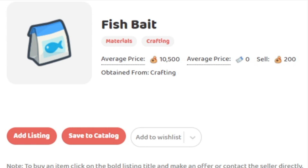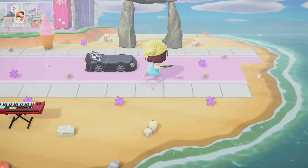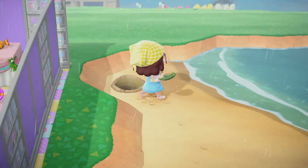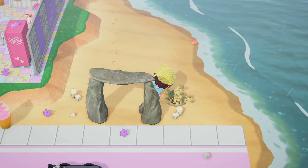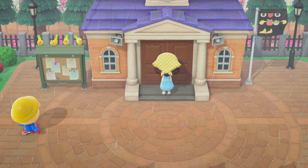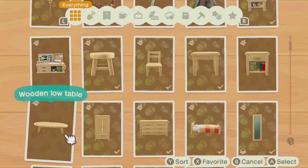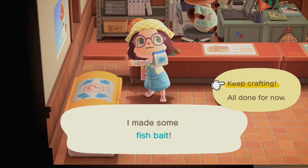The second item that sells really well is fish bait. This is what I would use all the time when I first started Animal Crossing and was trying to pay off all of my house loans, because I would just spend an hour wandering around my beach collecting fish bait, digging up the little clams, and listing them on Nookazon — and people pay a pretty penny for them. What I recommend is sell fish bait at the end of each month, like the last week of July. Dig up as much fish bait as you can and list it, because at the end of the month everyone is trying to catch all the fish that are about to leave, and they need fish bait and don't want to dig it up themselves. It is time consuming, but the time consuming part is worth it for how much people pay.